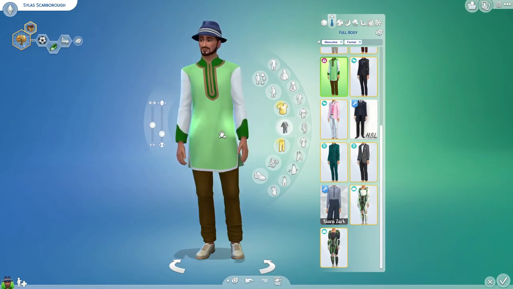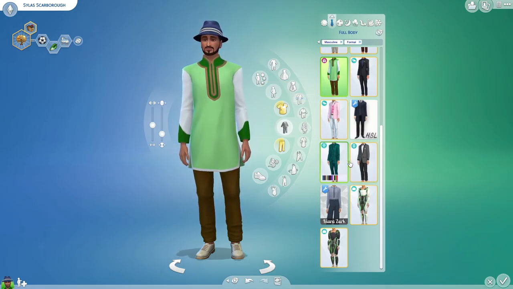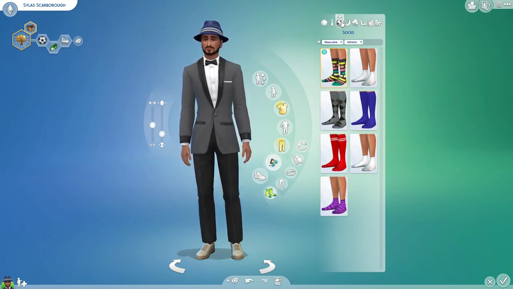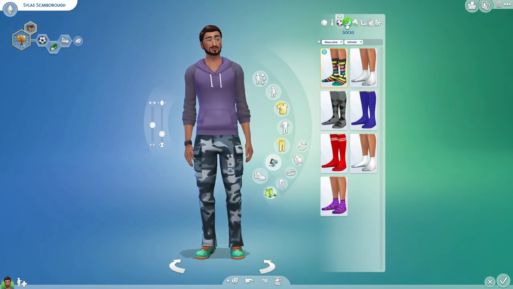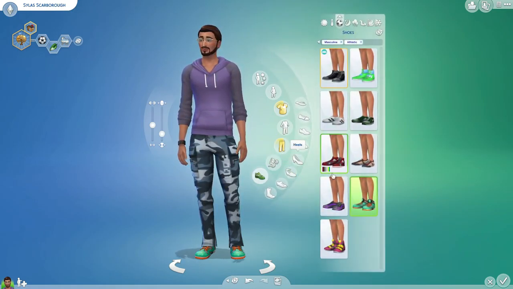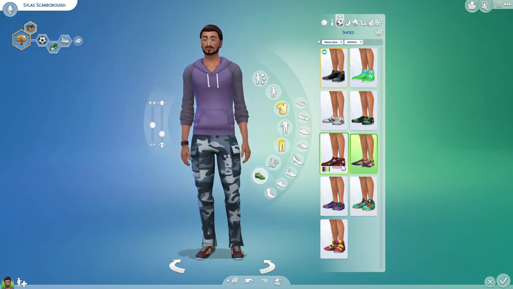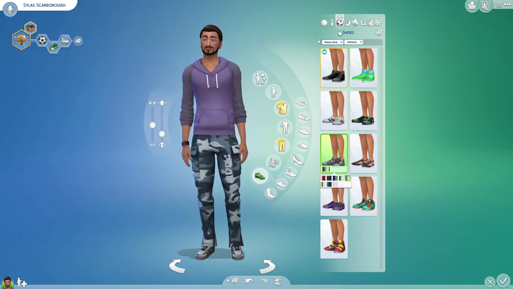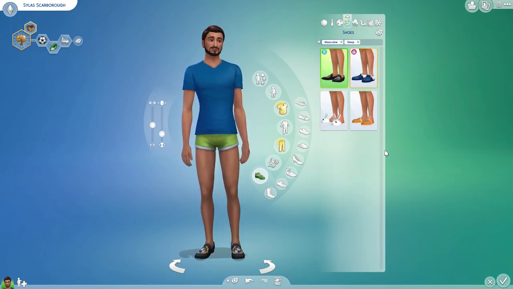Formal wear for Silas. What do we have? Let's do a full. That's a fun tunic thing. Does that have a name for those? Yeah. Let's do a suit. Here we go. Socks. Athletic. Wearing glasses, Silas. Nice. What are those shoes? We're going gray again. Purple's good, though. Purple's fun.